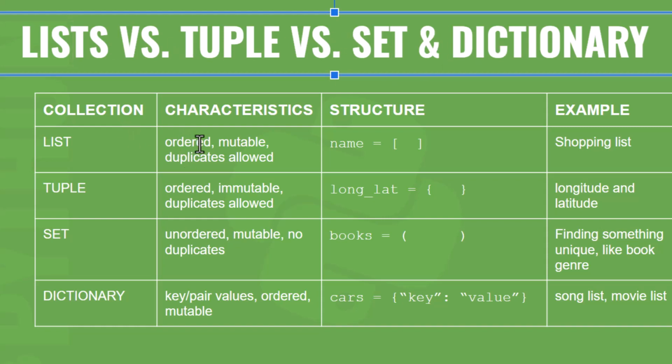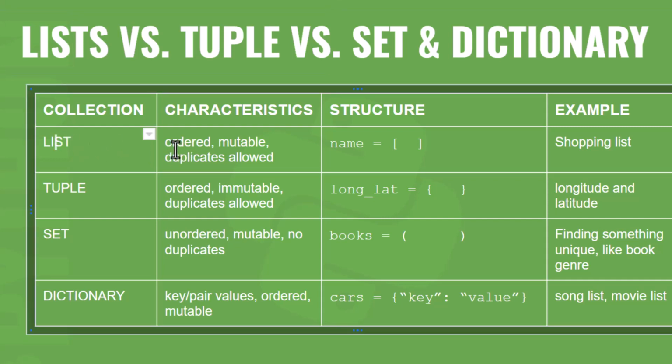And in Python, these are very specific to Python. Other languages have their other types of collections or data structures. And in this case, a list, and we'll go over this, is ordered, mutable, and duplicates are allowed. This is the structure. And if you just quickly take a look at the structures in general, you're going to notice that lists have square brackets, a tuple has curly brackets, and a set has parentheses, just by kind of just noticing.